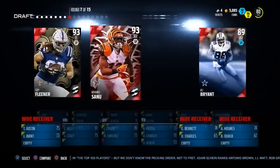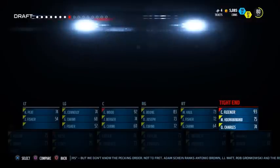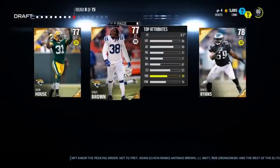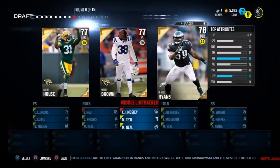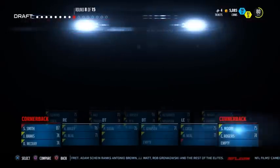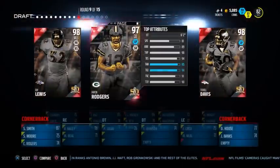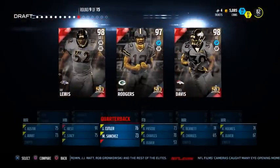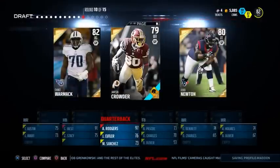Could go with Sanu here but Kobe Fleen — those stats are all in the high 90s except run block, and his card for some reason just plays like a glitch. He catches everything, can outrun people who are quicker than him, it's just so good. Definitely gonna go with Kobe Fleen. All these picks aren't gonna set the world alight but I'm going with the cornerback just to bolster up the cornerback slot.